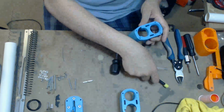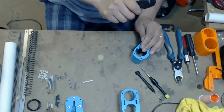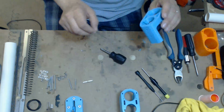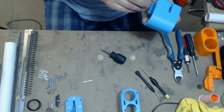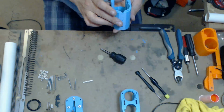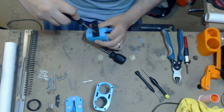That one's clear, that one's plugged up yet. There we go. That looks cleaned. So this is the old part. So pull the rail off of this one.